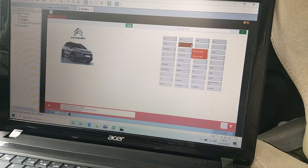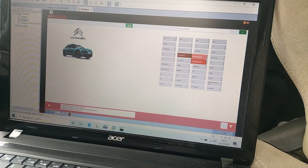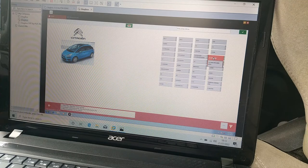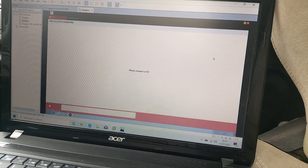Oh my golly. Maybe I've picked too new a version of software. Ah, here we go. Citroen C4 Picasso. Beep, beep, beep. Please connect to VCI. What on earth is the VCI?